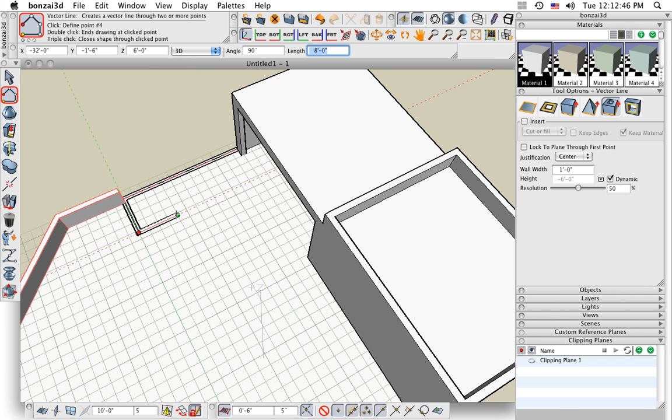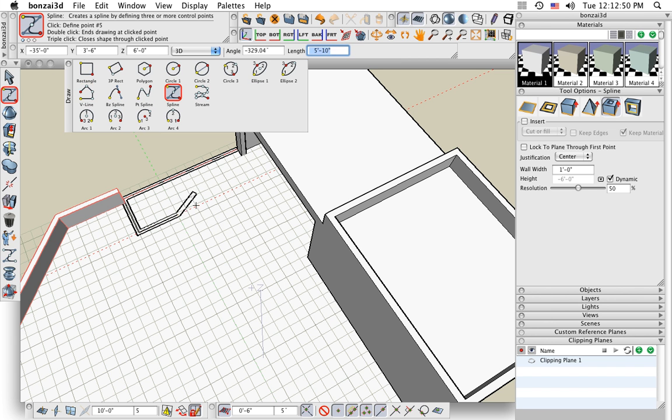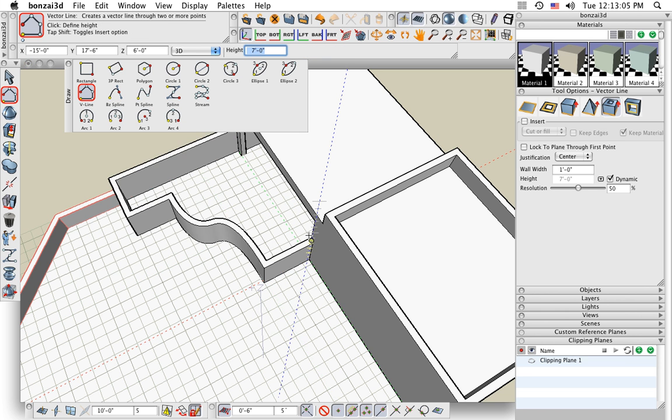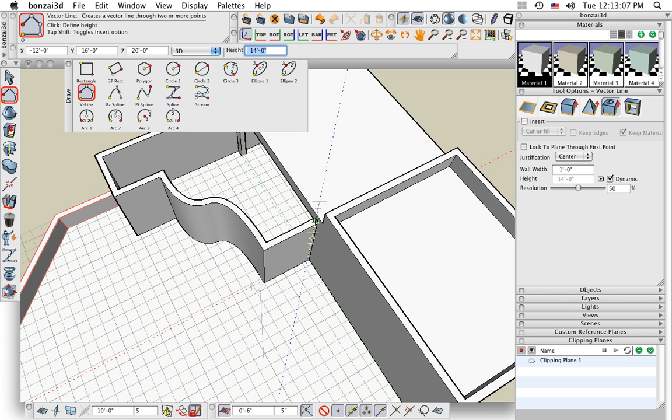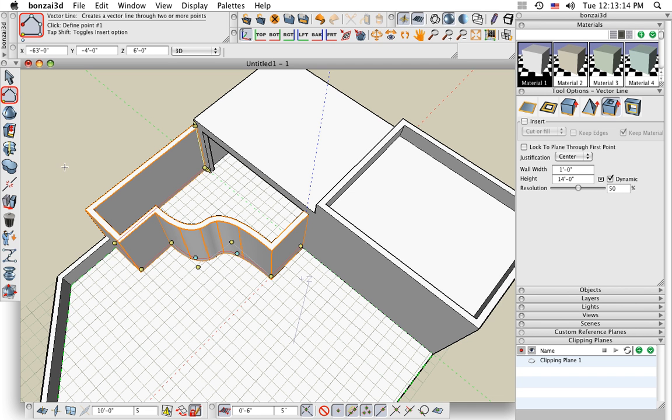And let me get away again from just rectangular shapes or linear shapes. How about a nice spline curve here? So here are the control points of this spline. You add a guide here that allows me to line up things precisely. And back to a straight line. Double click and then extrude it straight up, snap to the existing opening height, and we have created this wall. Again, you see it's in orange, which means I can make changes to that.